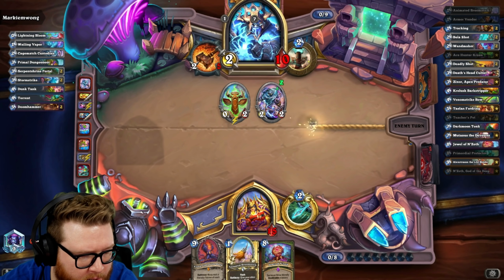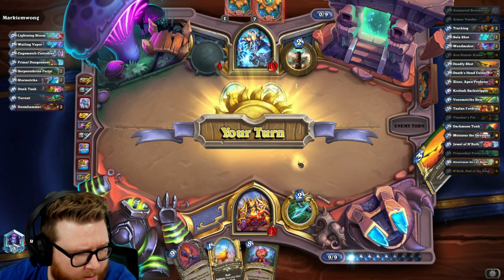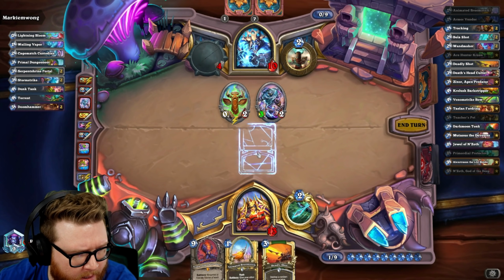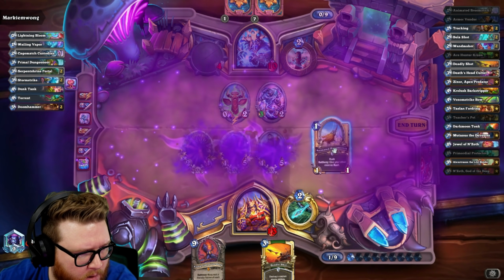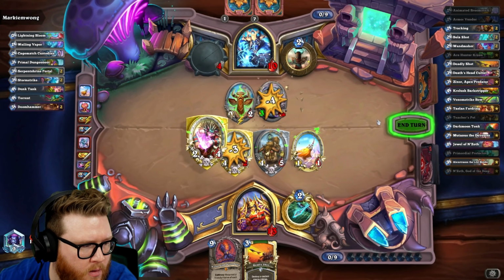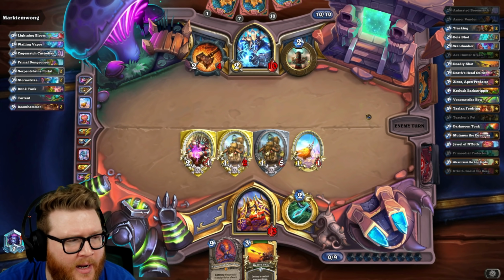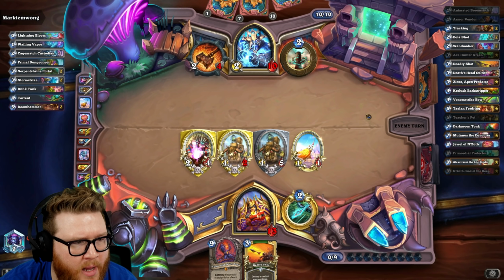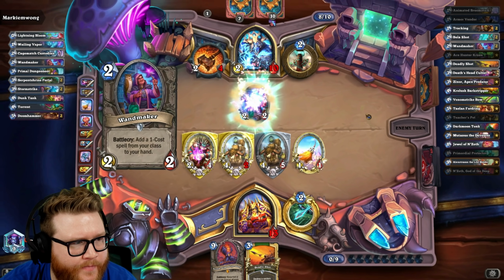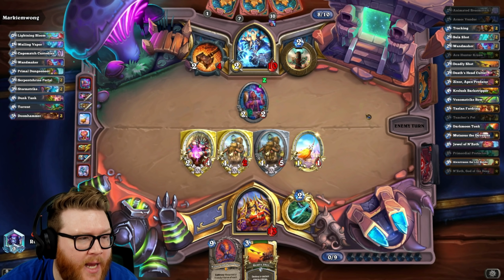Whiff on the cage match. Okay, cool. So yeah, I think Jewel's still better than N'Zoth here, right? Particularly with Broom filling in the curve to keep us even more alive. More healing, more taunts. I mean, if he didn't have it last turn, he's definitely not going to have it this turn. This is just a better version of what we had last turn. Revolve here could be cool to open up a face attack.